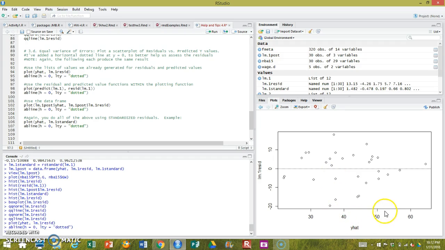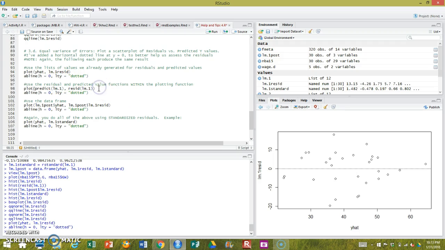As I move along the y hat axis, I can see that the variance of my residuals, the variance of my errors, is actually starting to get smaller. So like at y hat equal to 50, I've ranged from about 5 to about -5. So this is bad. This is not good error variance. We want it to be consistently distributed top to bottom as we go left to right. And we're not seeing that here.